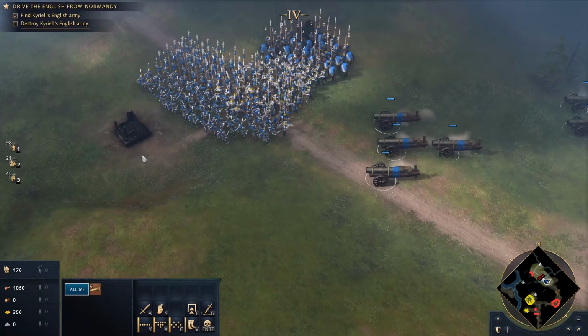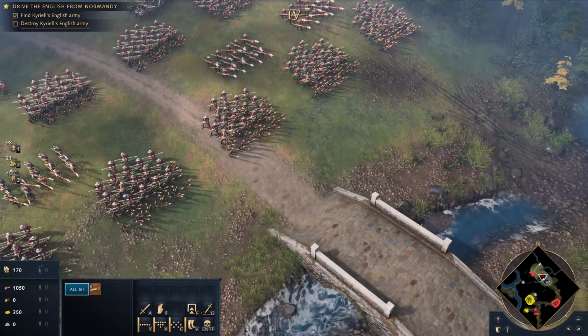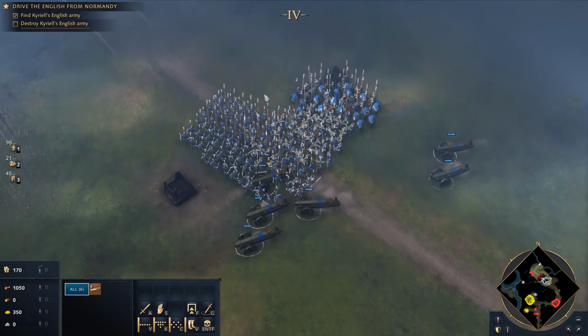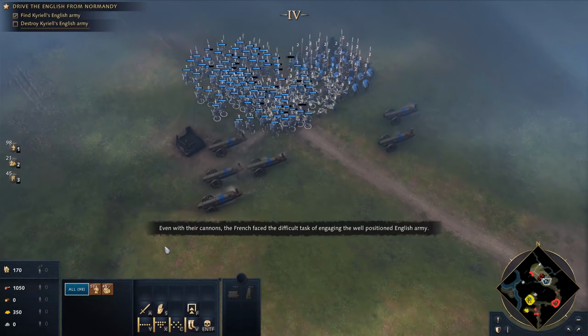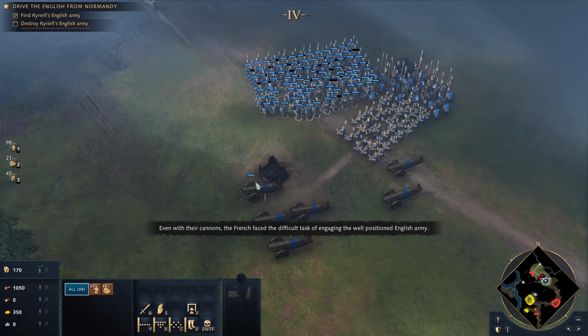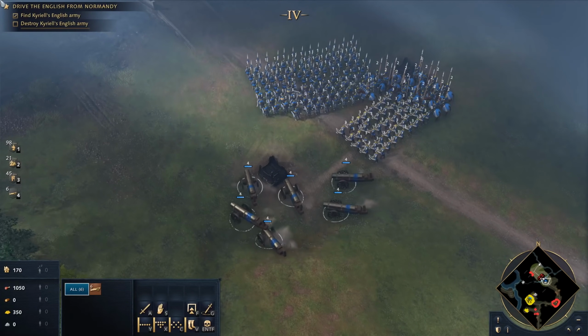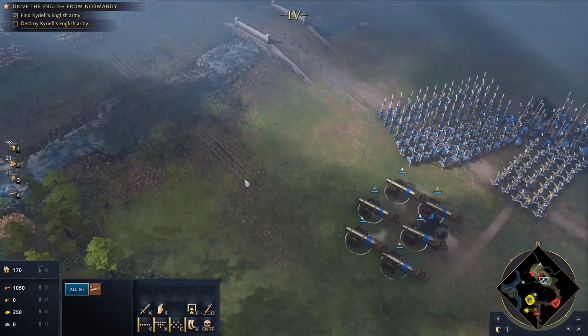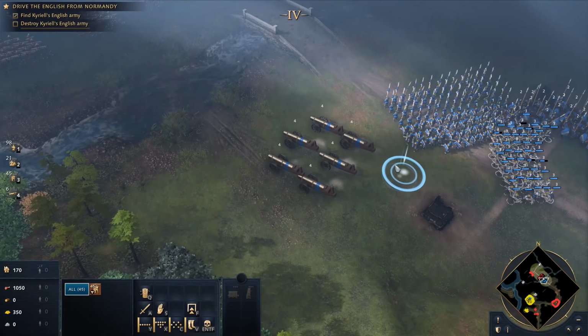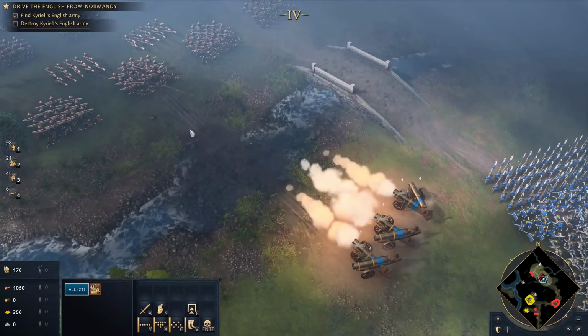Really, we do get some cannons there. At least that is something, because of course it was the clash of technology here with the longbowmen against our artillery. Now we don't have a lot of artillery ready. The French faced the difficult task of engaging the well-positioned English army. Yes, perhaps we can take them down from afar, and lure them into our bombards there.